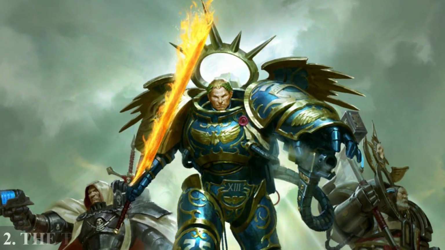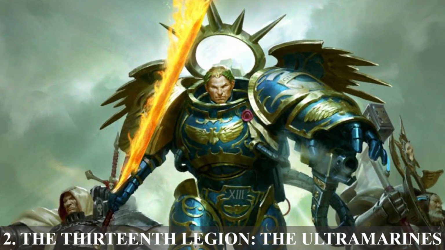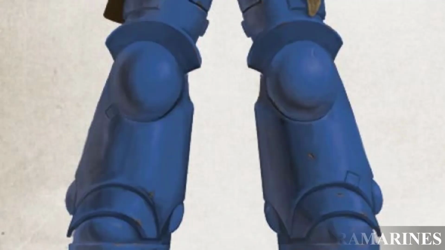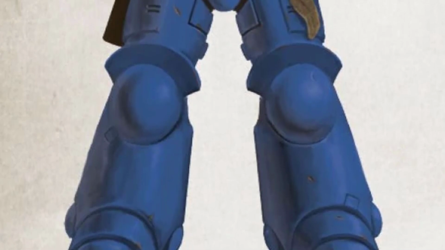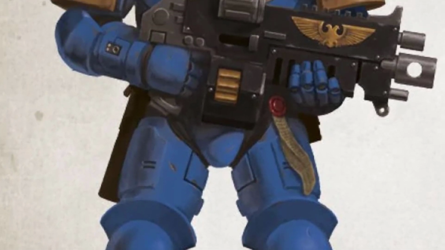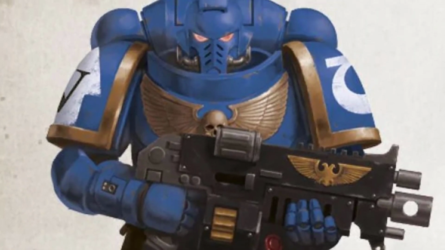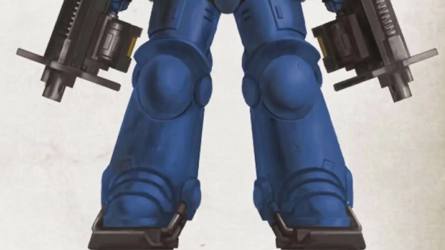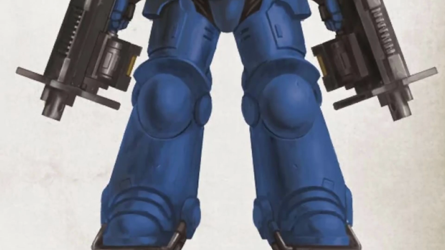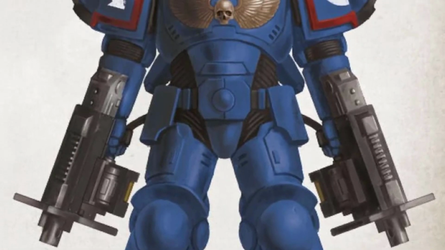Number 2, the 13th Legion, the Ultramarines. This is a loyalist legion led by Roboute Guilliman. The Ultramarines typically paint their power armor and vehicles in a medium ultramarine blue color. This blue shade is the signature color of the chapter, the Legion as well, and sets them apart from other Space Marine chapters. Their armor is adorned with various trim colors that vary depending on the company the Space Marine belongs to, following the Codex Astartes guidelines.